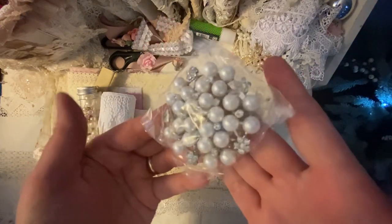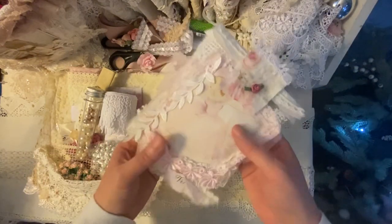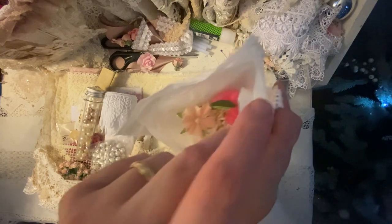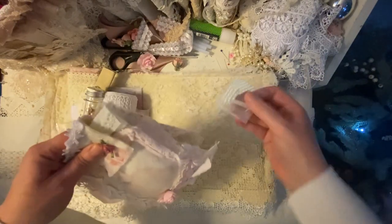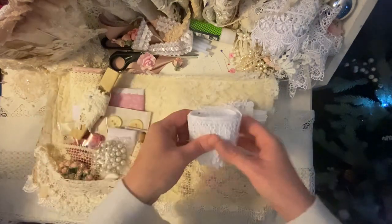A brooch, a piece of jewellery, then I've created a paper bag and I've just filled it with little flowers and lace snippets. I've also put in another little bag of pearls. That is how it will feel and what you fill it up with — just a few suggestions.